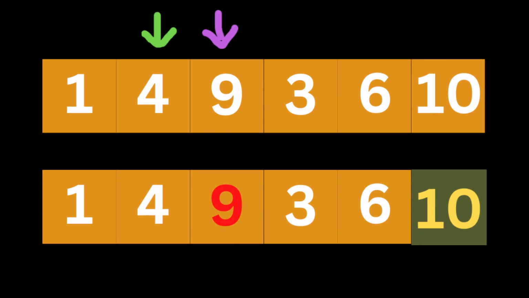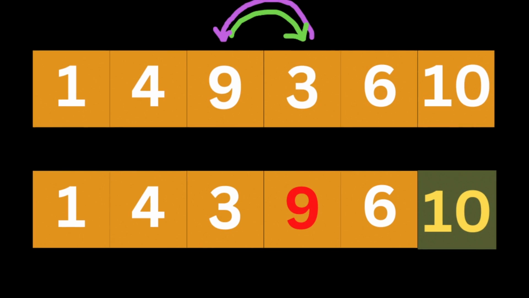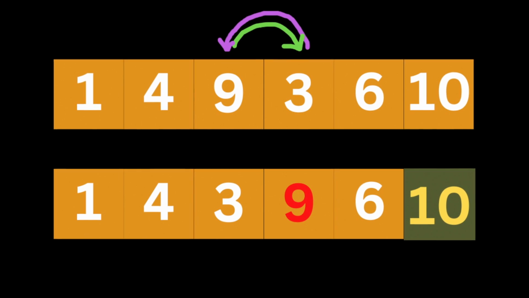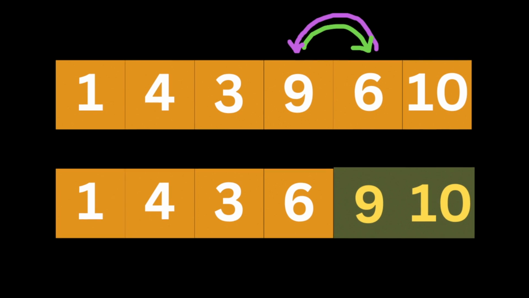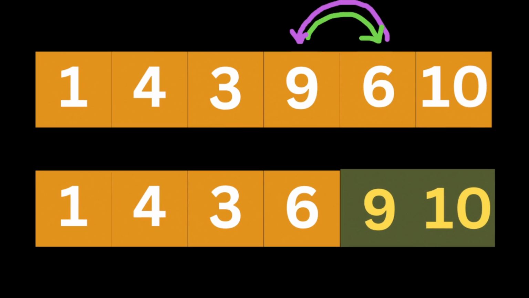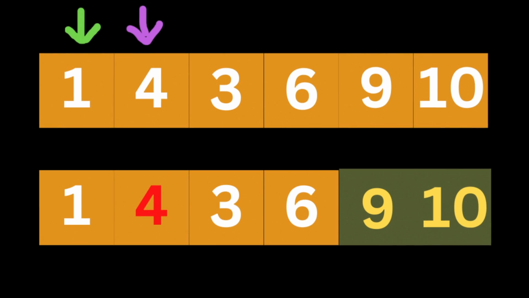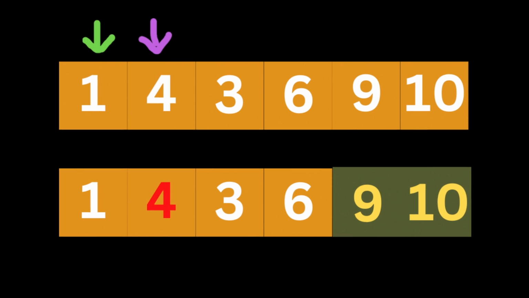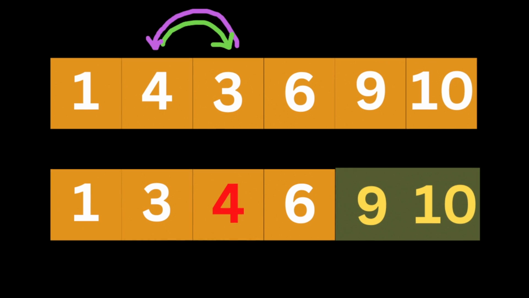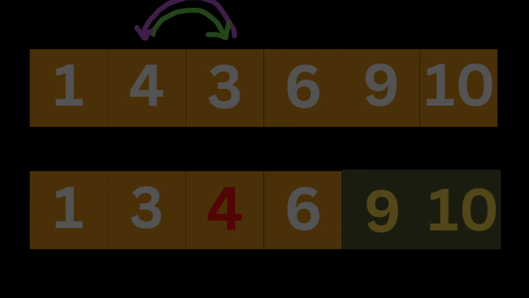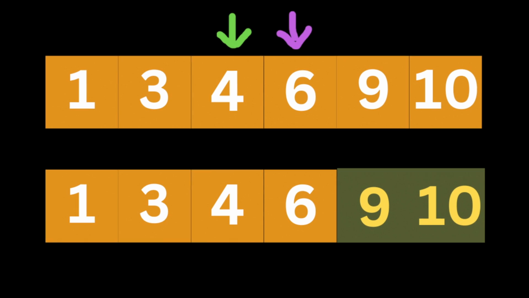starting with: is 4 smaller than or equal to 1? No, so we swap them and we continue, doing the same thing for all the numbers, the same process, and we start again. I will let you see the animation for the rest of the sorting. I hope, guys, that you have understood how bubble sort works. It's easy. And that's how bubble sort works.